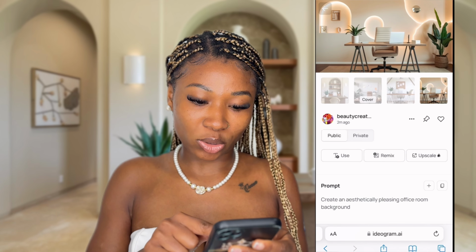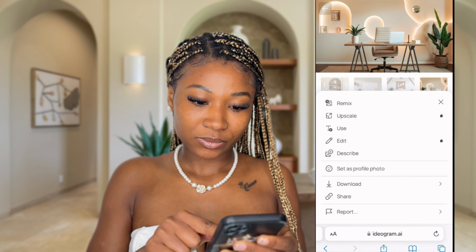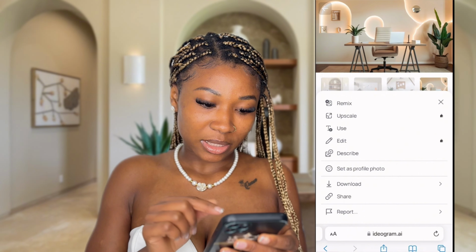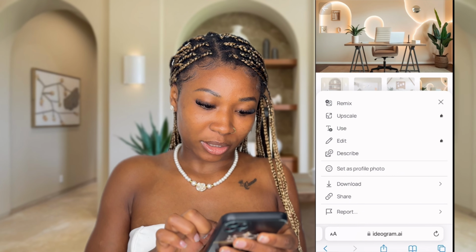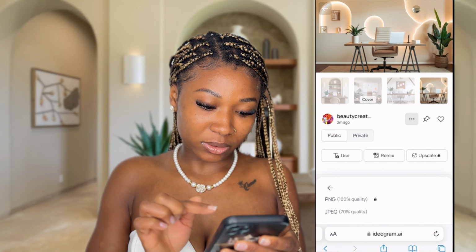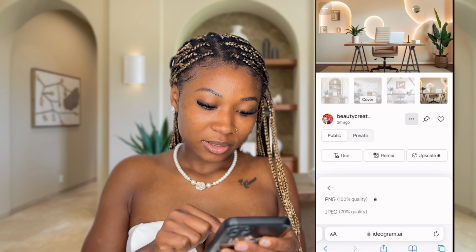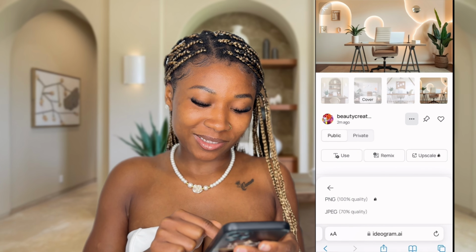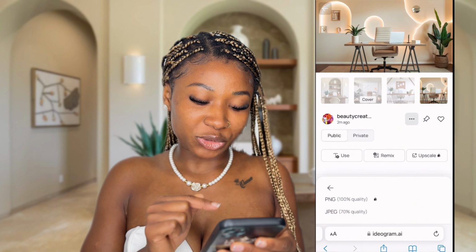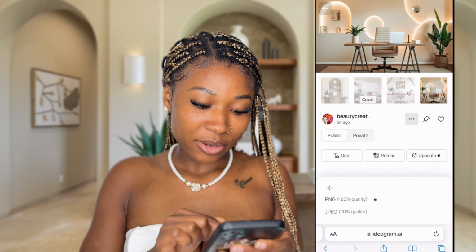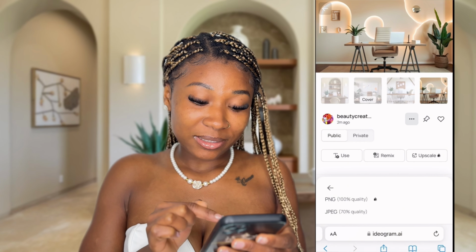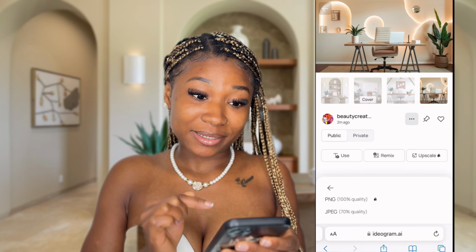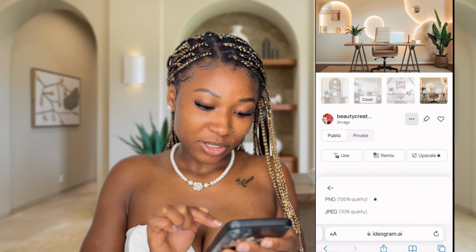So then you're gonna click on the 3 dots, and then it's gonna bring you to where you're gonna click on download. So PNG, that's the top high quality, 100%. For that one, you need a pro account, but you actually don't need that, because the quality is still going to be good regardless.